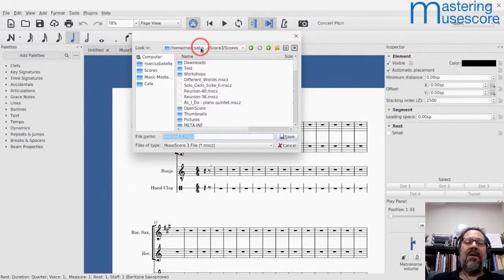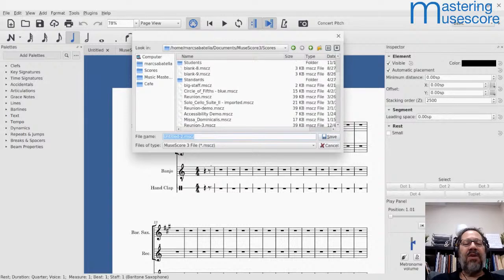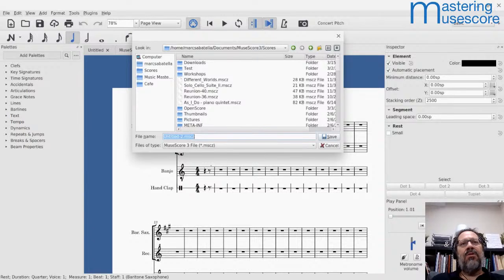And again, it's truncating the name here, but if I expand the width of this dialog, I can see the full name of the folder. And it's showing me all the files and the folders in there. If you are in doubt about where you just saved a file to, open a new file or create a new file and save it. When you save it, it will default to the same folder that you just used. So that's one way of finding out what folder you just saved to. Save something else. It'll default to the same folder. So the save dialog is that.